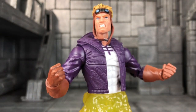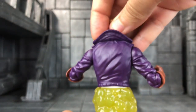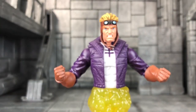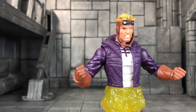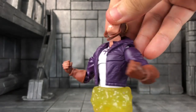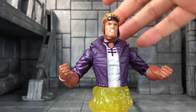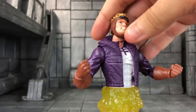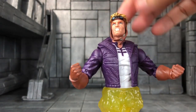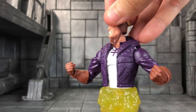So good. And I'm just afraid that Hasbro will most likely release this guy with a legs version. I have no doubt about it. And he'll probably be in pink, and I prefer Cannonball in his purple color. So that would just suck if you could swap it out. Then he'll have pink pants and a purple jacket top, which I believe he wore in the comics before, the purple jacket with the pink pants. But I prefer just one streamlined color.